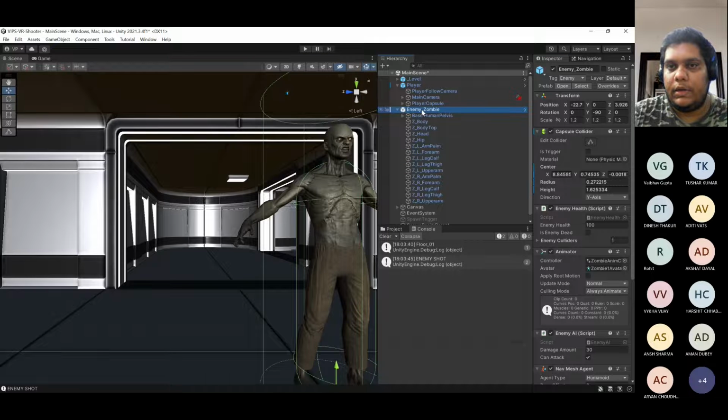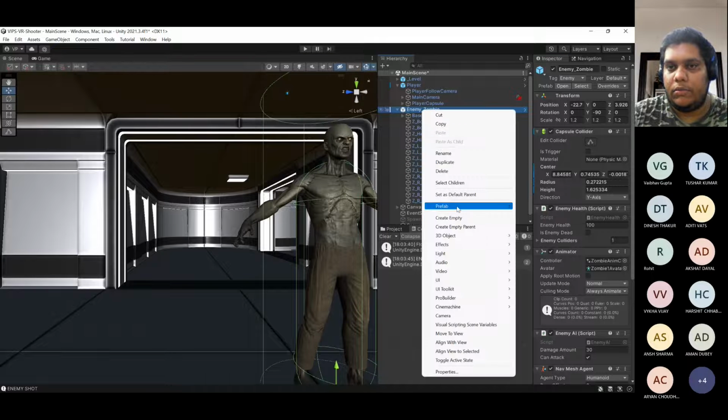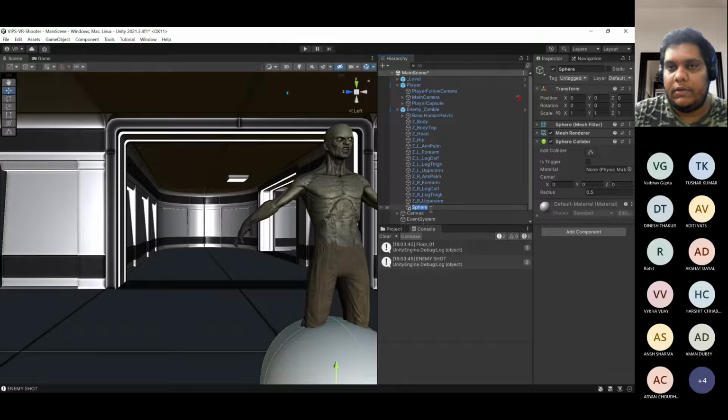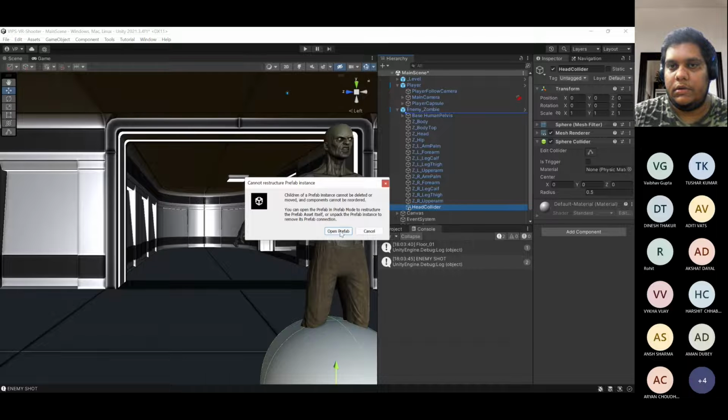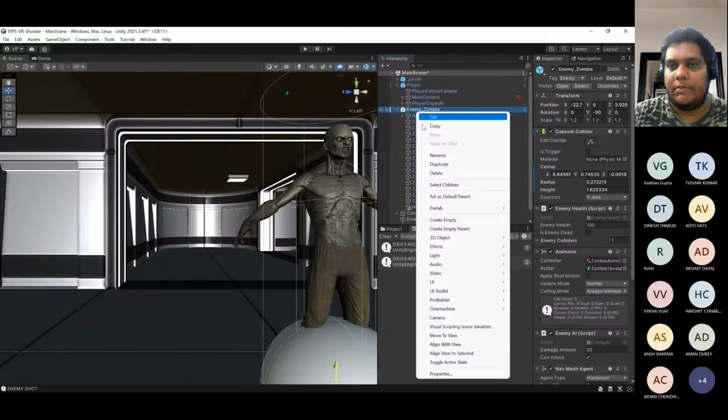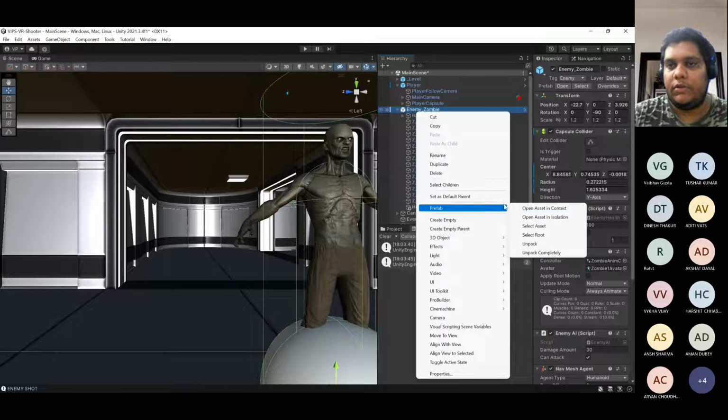For that, we'll need to add a new 3D object, which will be a sphere inside this. Let's call this sphere head collider and move it up here. We'll have to unpack the prefab completely for this, and we'll save the prefab again, so it's not an issue.